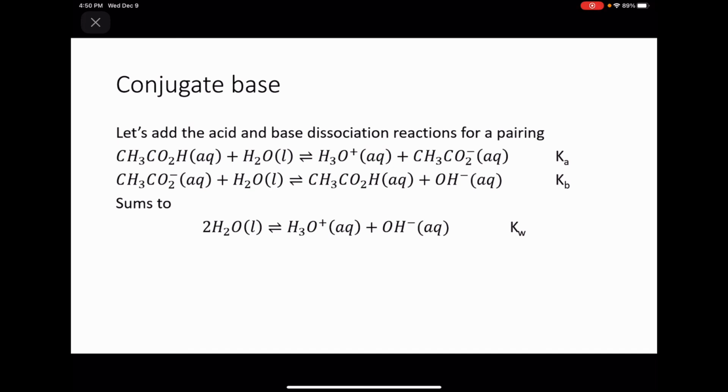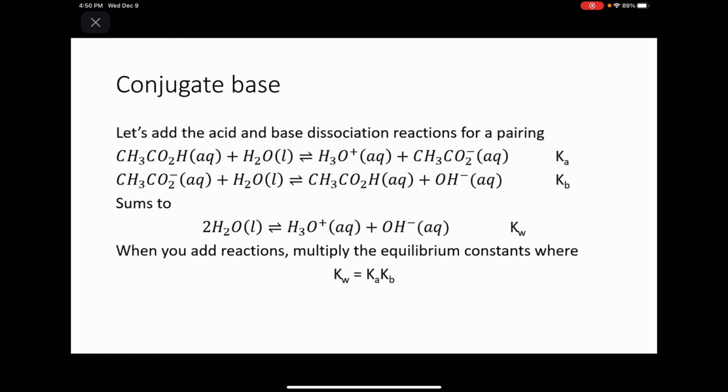In other words, Kw. So anytime you add equilibria together, if you sum these reactions together to give a third reaction, you're going to multiply the equilibrium constants of those two reactions. It actually comes from the fact that delta G is minus RT natural log of K, and if we're adding natural logs, it's the same thing as multiplying and so forth. But anyway, either way, we get Kw is Ka times Kb.